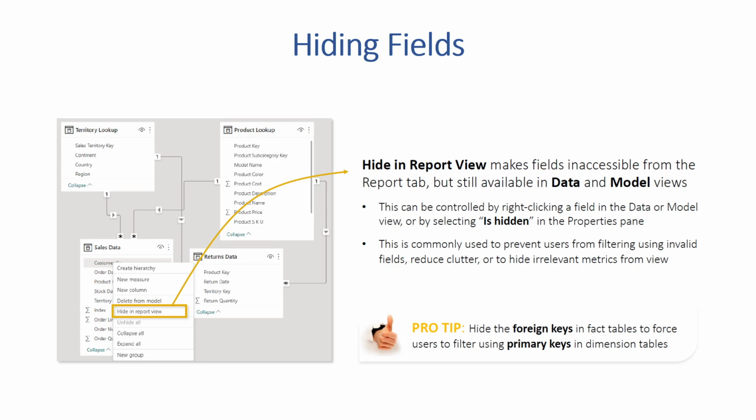So hide the foreign key in the fact table to force the user to use the primary key in the dimension. As I just gave you in the example, if I use the primary key from the dimension table, all data will come correctly. So this is the concept. I'll do one thing, I'll just open Power BI and let's quickly hide this table.